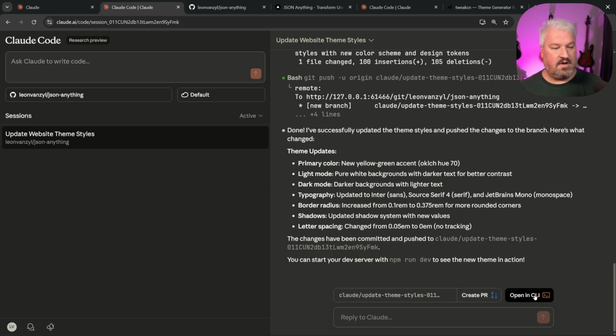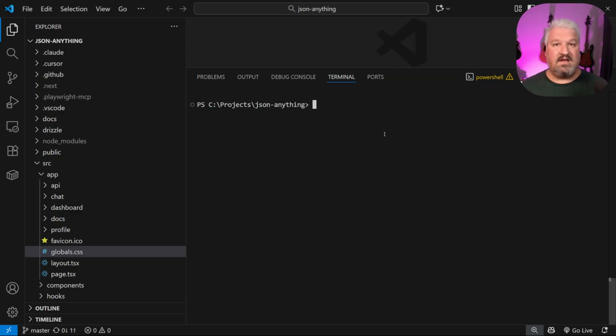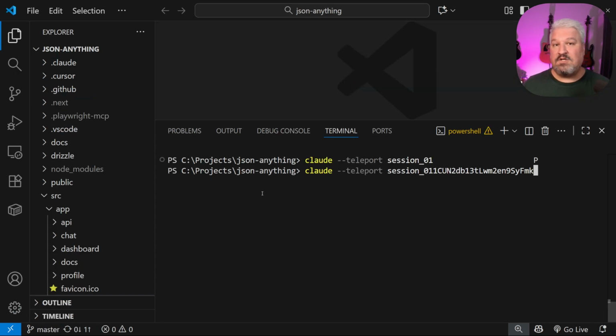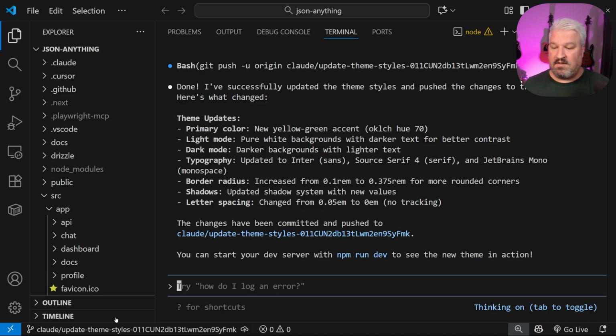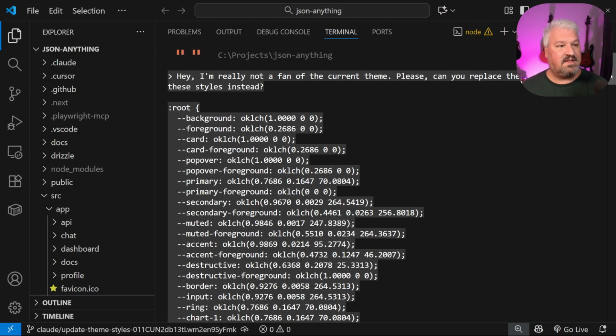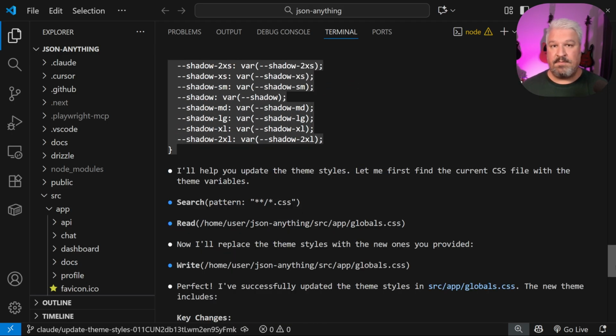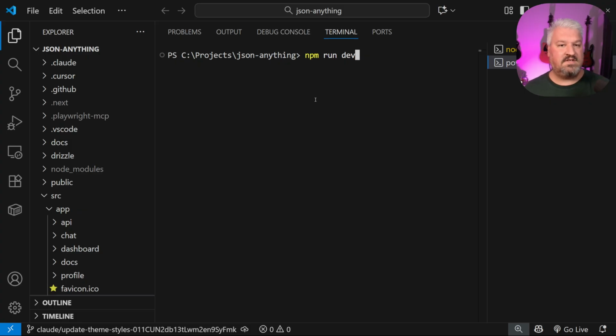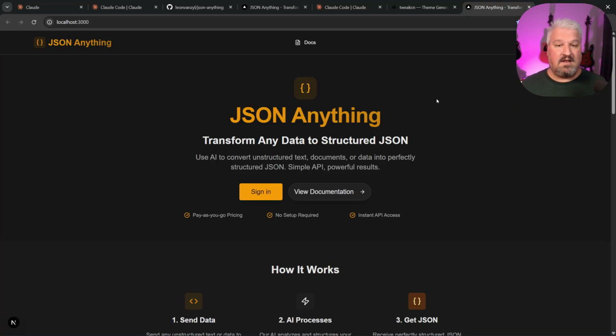So we can click on Open in CLI, which copies a command to our clipboard. What we can do then is open the project in our code editor, or you can just use the CLI tool. It really doesn't matter. What we need to do then is run the command that we just copied. Watch what happens to the branch when I run this command. The brand new branch that Claude Code created was downloaded to our machine. And Claude Code was also started, and we can see the full conversation history that we saw in Claude Web. What I can do at this stage is start a dev server. And look at that, that looks way better than what we have in production.